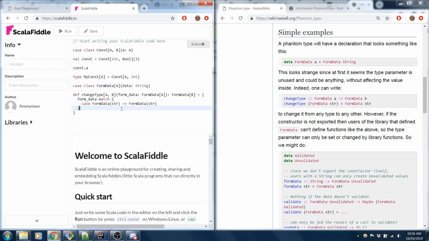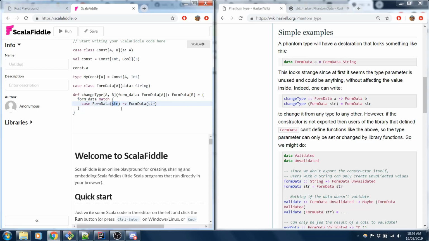But it's basically like a switch statement inside. Yep, exactly. So this is like a switch statement. It has a single case in it which matches a FormData, and we know that this is a FormData. And it extracts the string out of that FormData. So that would be, if A is a string, then do this. Yeah, and then it'll store the string in an intermediate variable, like a local variable.